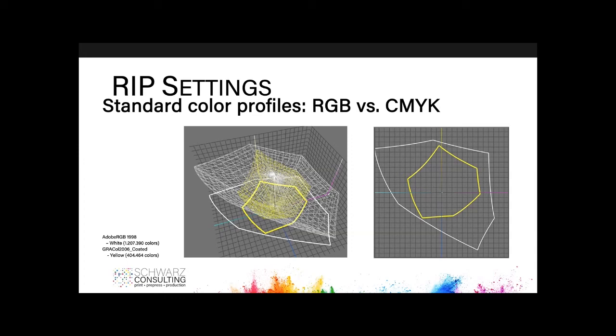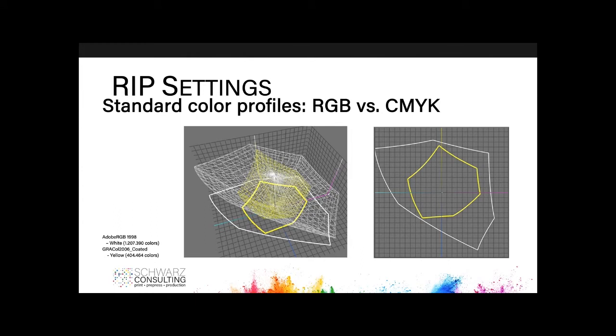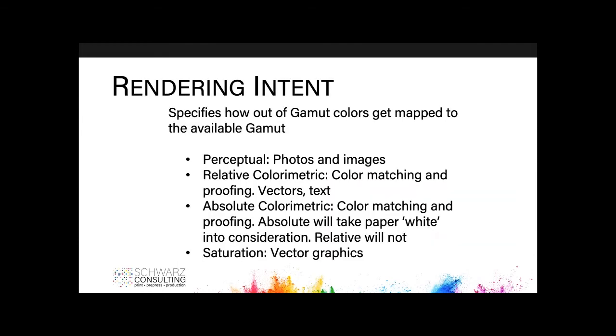So what is a rendering intent? A rendering intent takes care that the colors that are outside the color space of your printer, so outside this yellow color space, somehow get in there, because you need to print this information somehow. Even if you are not able to reproduce the color 100% exactly, something needs to happen with this color. So they need to come into your color space. And depending on how big the difference is between the input, the file, and what your printer is able to print, the more the rendering intent needs to work.